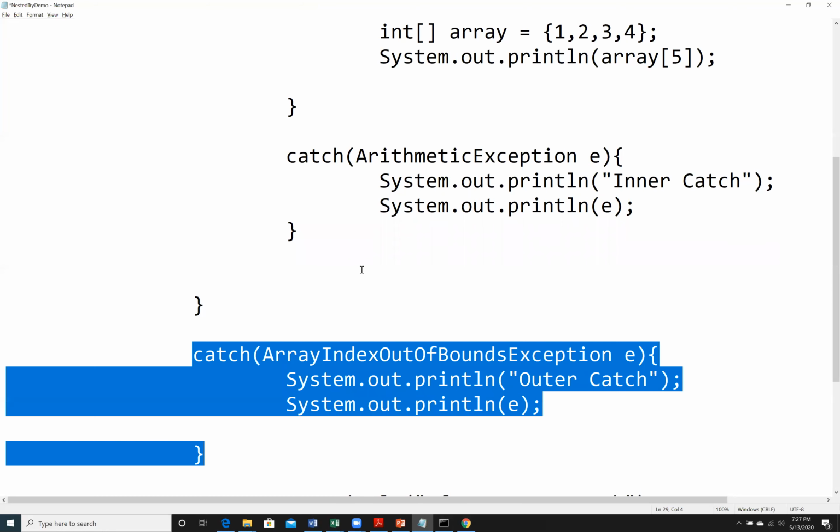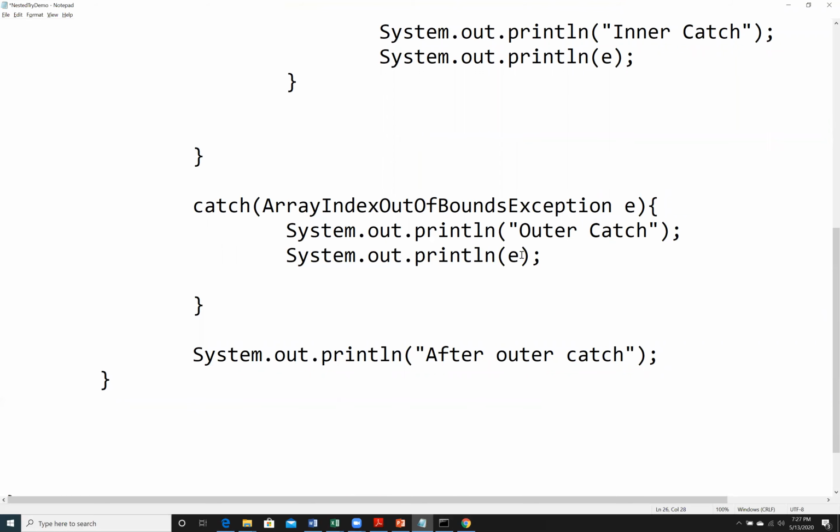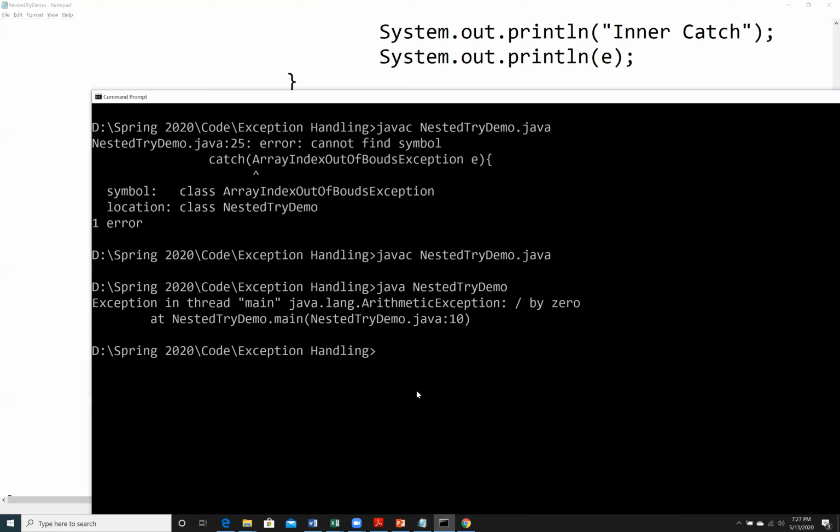So this will match and this will execute. It will display outer catch, it will display information about the exception, and then the program will not be terminated because this time the exception is being handled by a catch block that we provided, not by the default handler. So it means that this will execute and the rest of the program flow will also continue. Right? Let's check it.